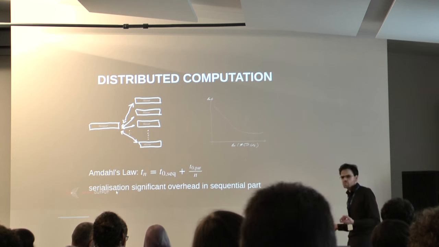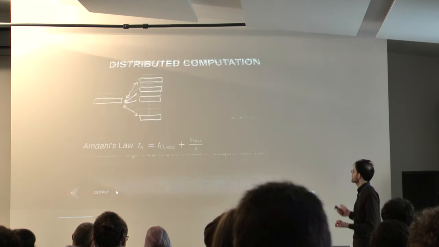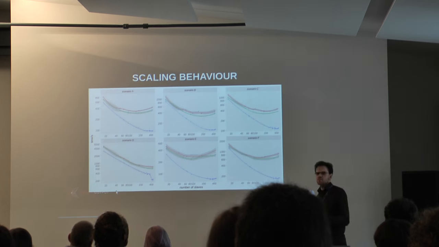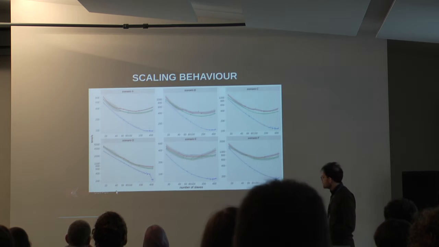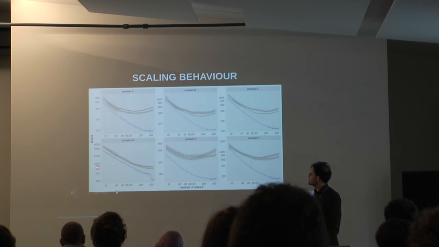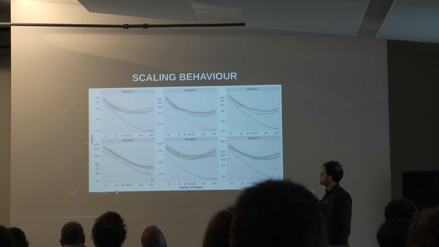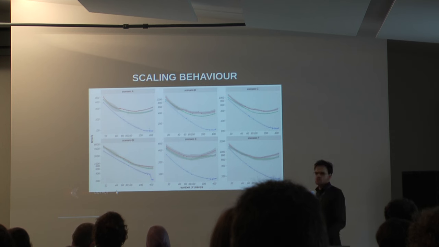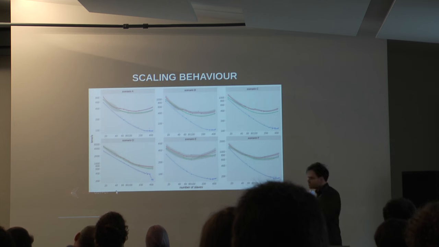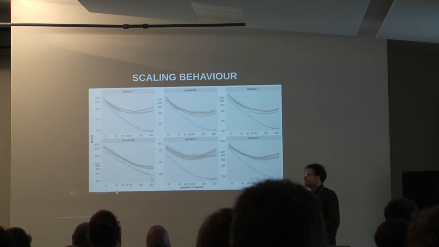And this might sound surprising, but if you look at the scale at which we did this, it isn't that surprising, because as I said, the calculations took 2 hours. This is here the seconds that the calculation took for several different scenarios, and here we have 6,000 seconds, so basically 2 hours. And then in order to bring this down to an acceptable level, to minutes or even below minutes, we sometimes used 400 cores or more. And if you imagine that you have one master node that has to orchestrate 400 CPUs, then that's a lot of communication, a lot of serialization, and stuff adds up.